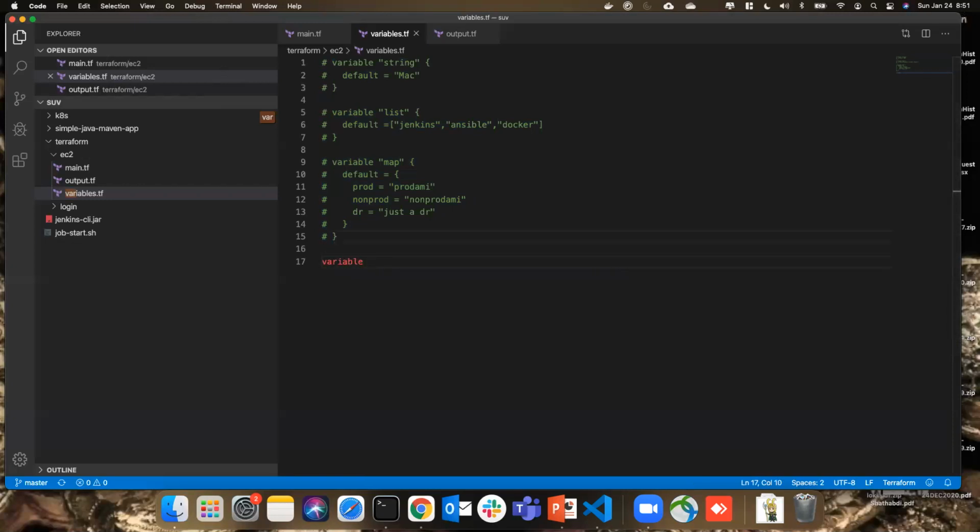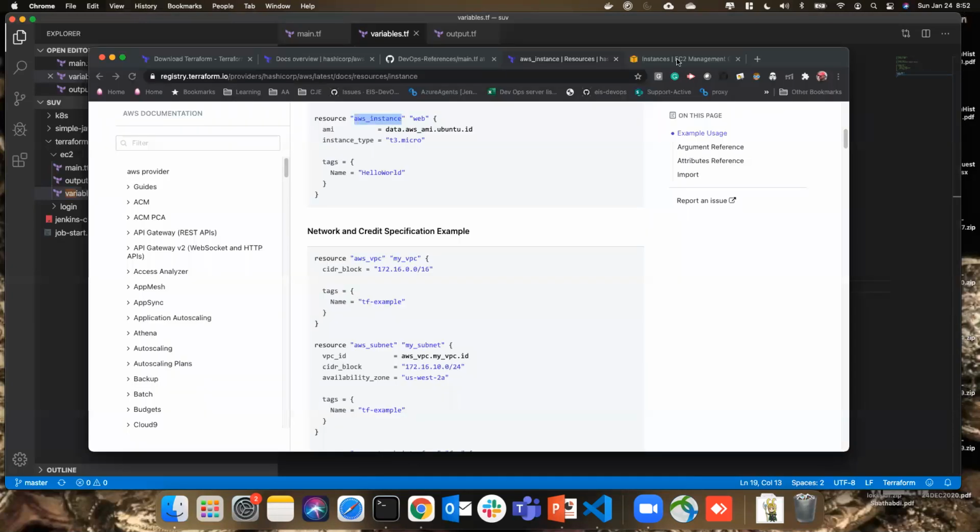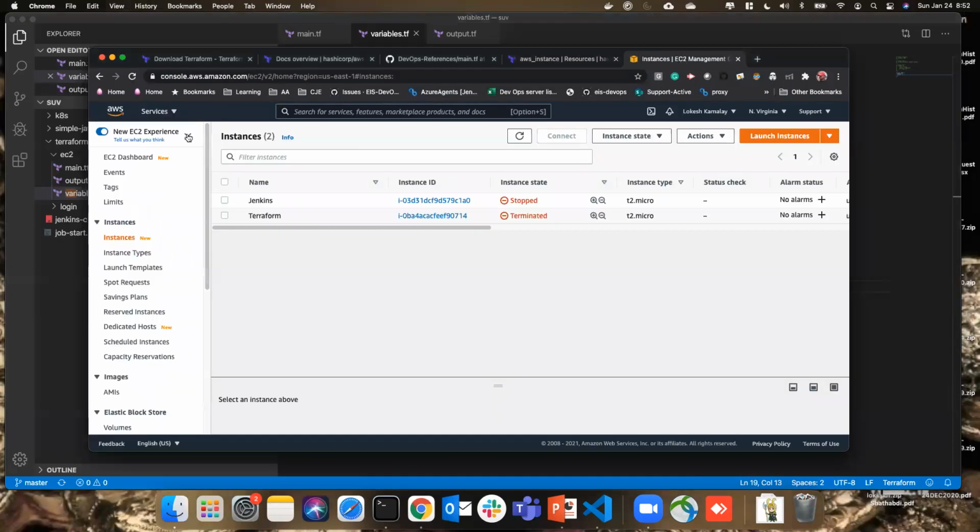Now I am going to take a variable called AMI. I'm going to use a variable, and for default, you can mention defaults here. Defaults are not mandatory, but we use defaults in case this value is not passed, then this will be considered. If someone passes the value for the AMI variable, then this will be ignored. It's like the default that we mentioned in Ansible. Now for production, if it is prod, I wanted to use Red Hat Linux. So I'm going to get that AMI.